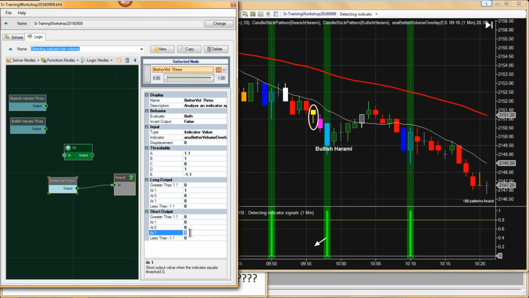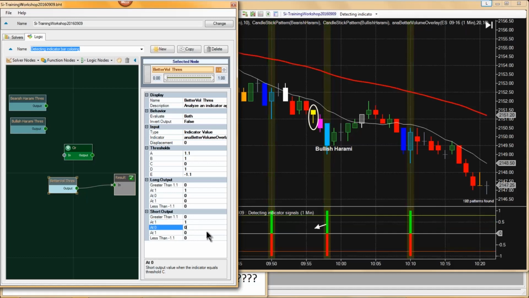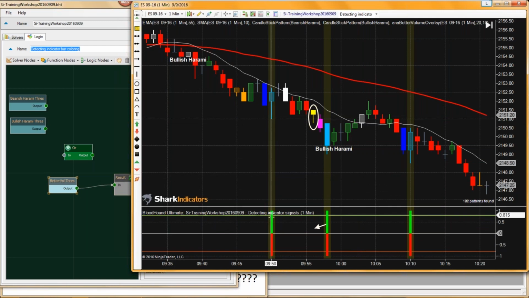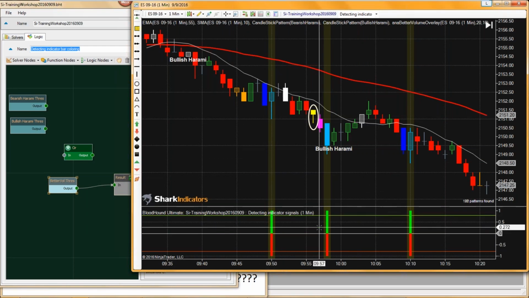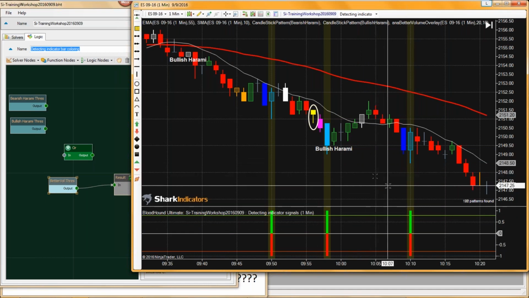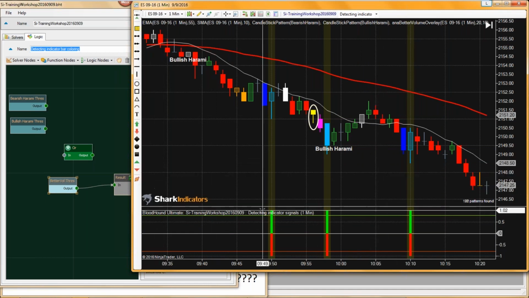You have to use other indicators or the bar direction to figure out whether it's sell volume or buy volume. So for my short, I'll just set it like that. Basically these volume patterns that we're finding could be for any direction, so I'll just generate a long and a short output at the same time.